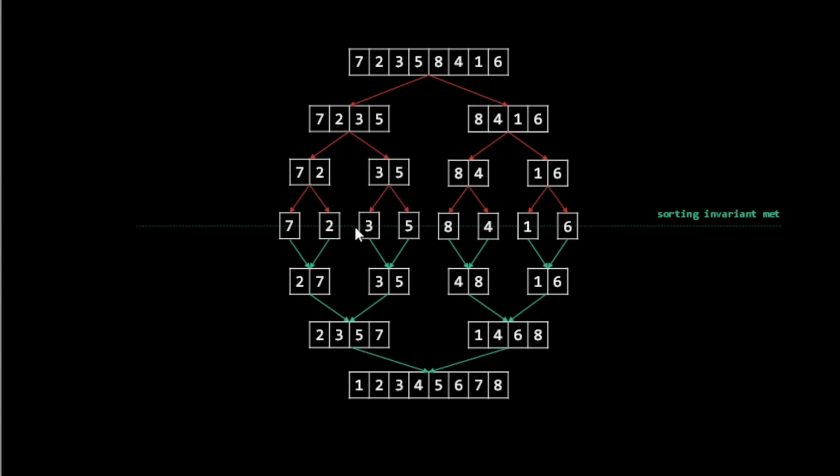So now the sorting invariant is met because each element has a size 1, each sequence has a size 1, and now we can start merging, right? So now we can use the merge machine that the government has invested in and bought, which is super nice. And we can merge here into this sublist and then ultimately into our 8 element long output. Okay, so this is just to prove to you that it also works in the general case.